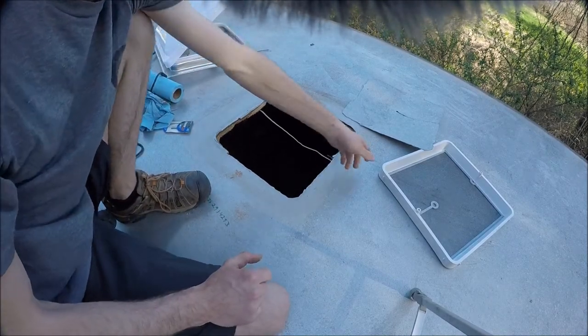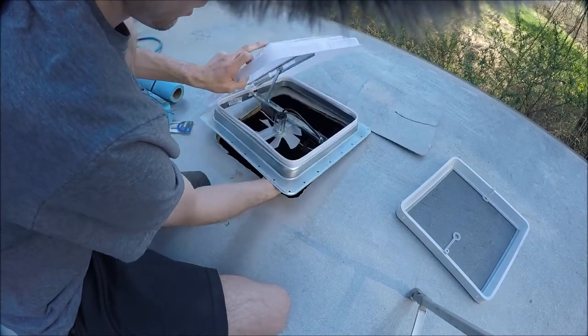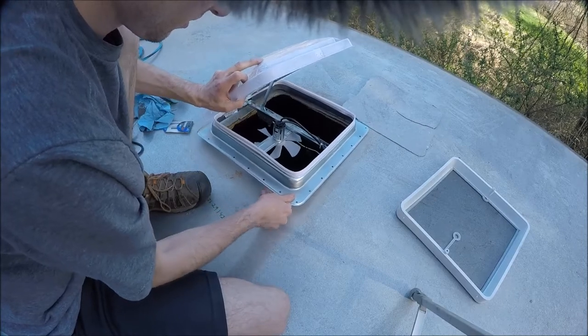That's what they make trim for, I guess. So this can go here.